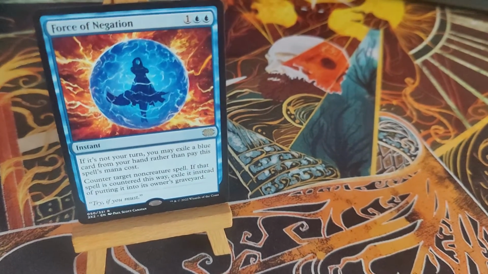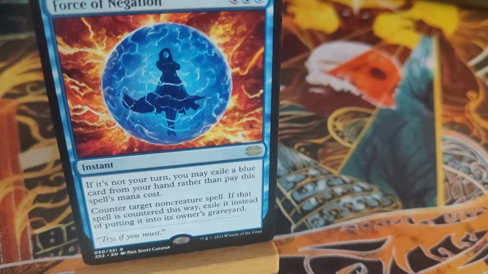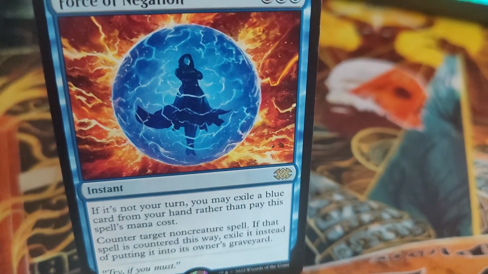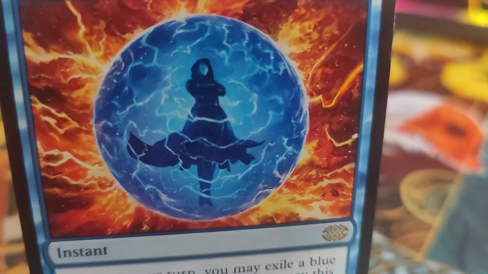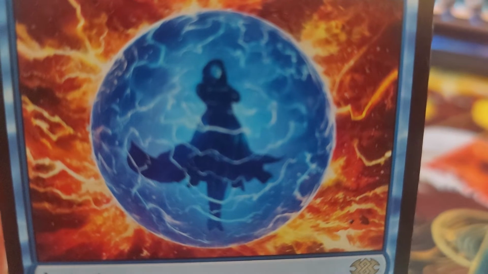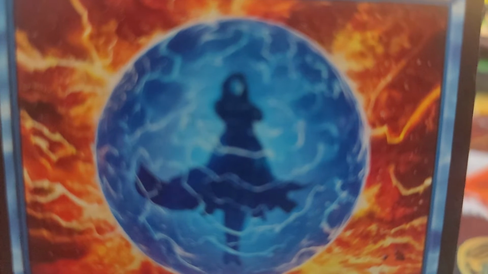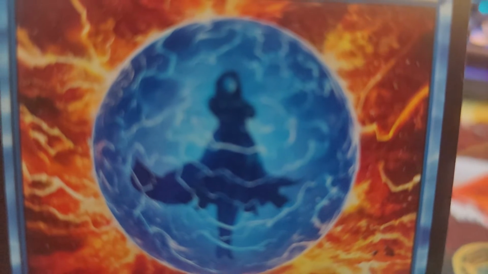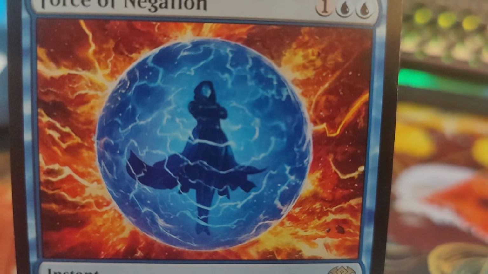Today I found in my Double Masters booster pack a card called Force of Negation. And this card could be a Cancel, but if it's not your turn you may exile a blue card from your hand rather than pay this mana spell cost. So that means that you can play a counterspell for free, and that is insanely powerful.